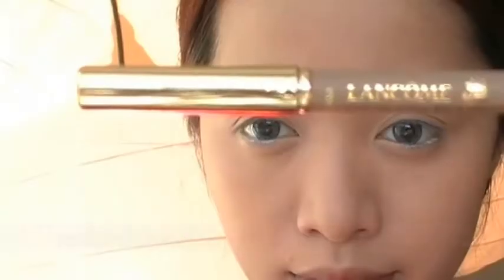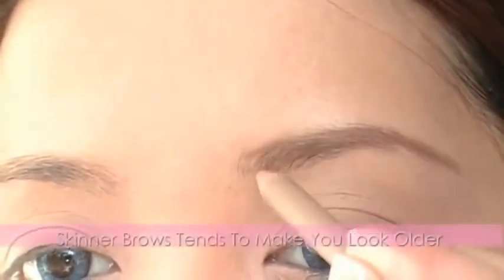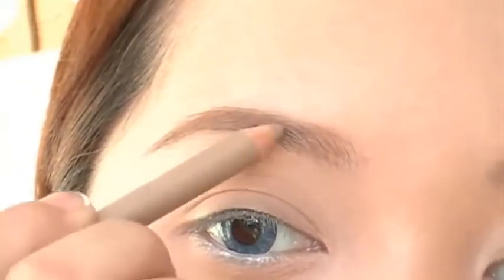Usagi has blonde hair, and in anime, sometimes she has black or blonde eyebrows. Since we want to capture her innocent look, use Ash Blonde Eyebrow Pencil and fill in your natural brows. Make sure they're not too skinny. The skinnier your brows, the older you look. The fuller, the younger. Babies don't pluck their eyebrows, that's why.